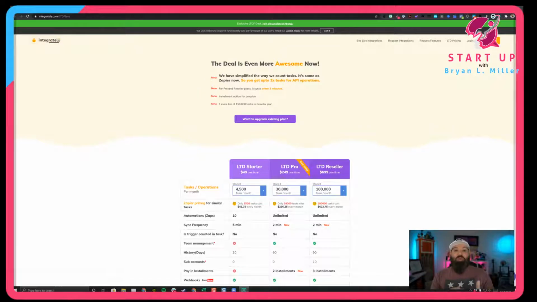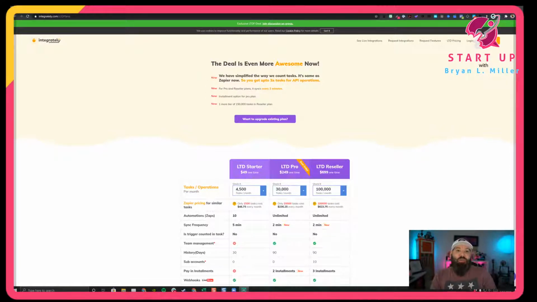When I talk to people about automation, they tell me, "I don't automate my services because it takes me forever to figure out, I don't even know if it's going to work, and if it's not working, I can't figure out why." Well, I've been dabbling with this tool, Integrately, and they have a lifetime deal. So yes, this is another one of those lifetime deals that I am obsessed with, because I only pay a one-time price and never have to worry about paying for a system or service again.